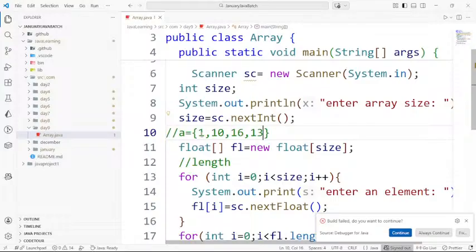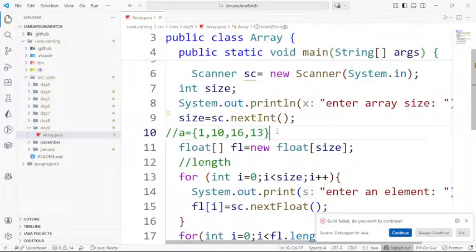How can you say whether one element exists in an array or not? You have to check whether the element is at the 0th index or not, at the 1st index or not, at the 2nd index or not, at the 3rd index or not. Like that you have to check the entire array, right? That means you have to traverse the entire array.